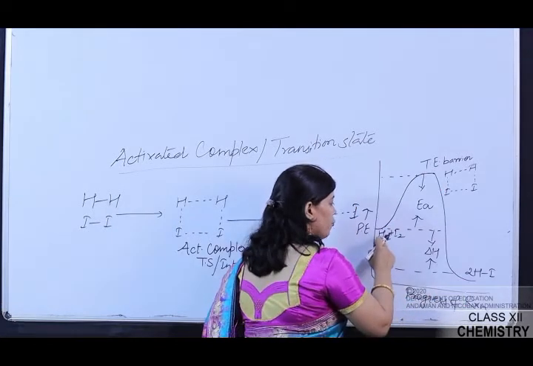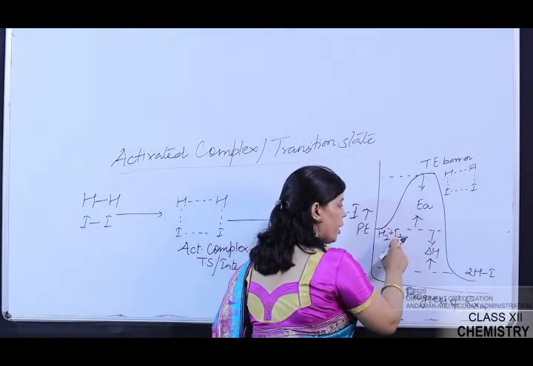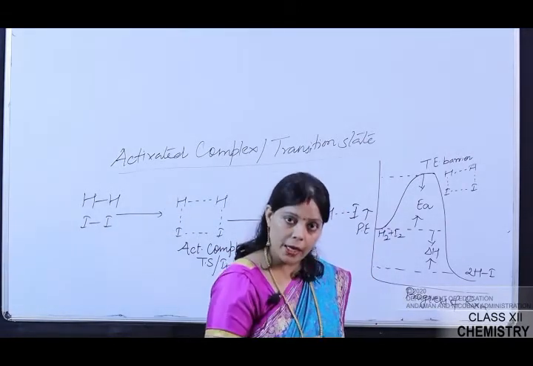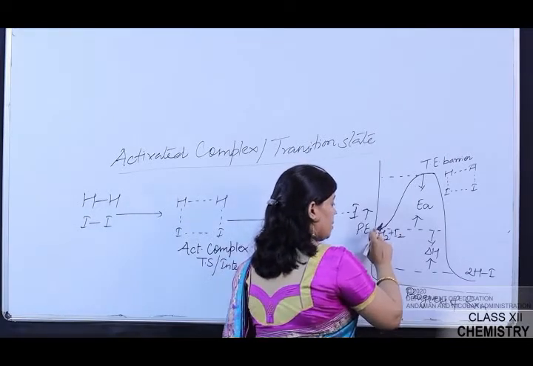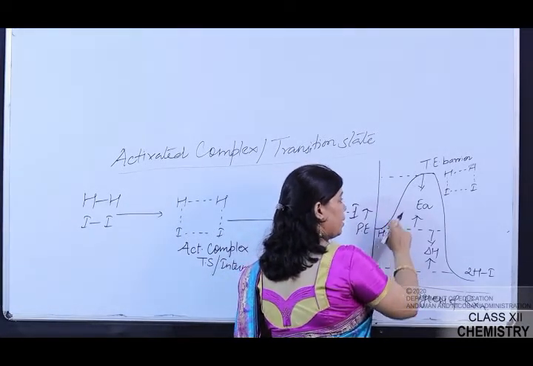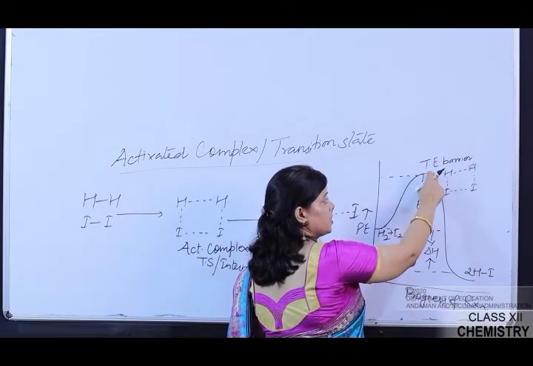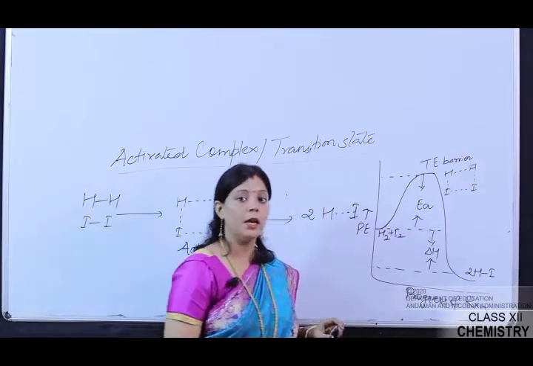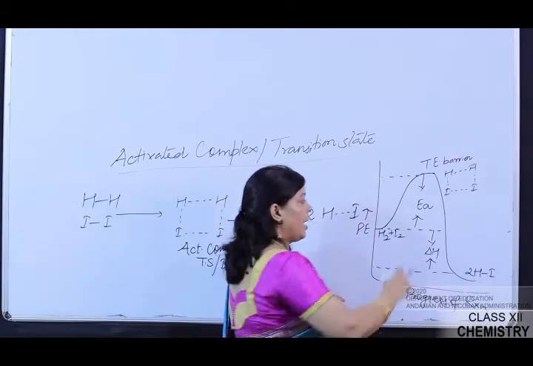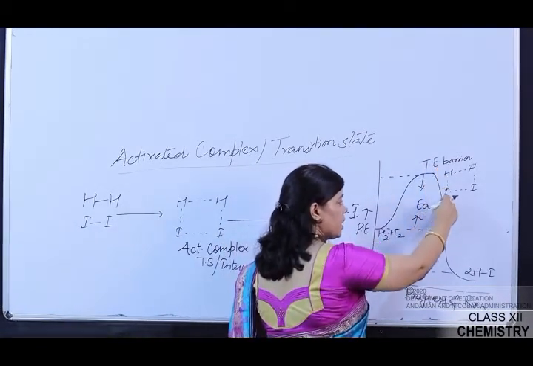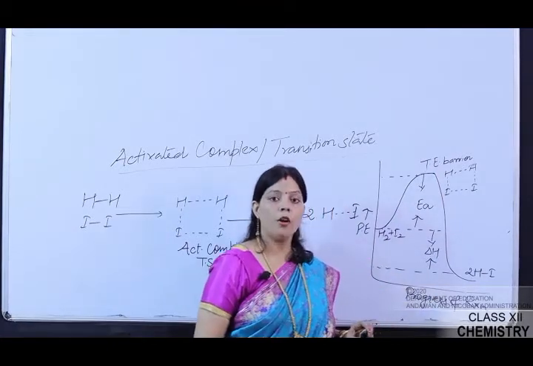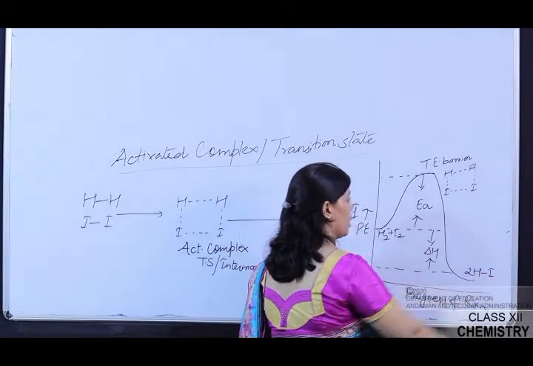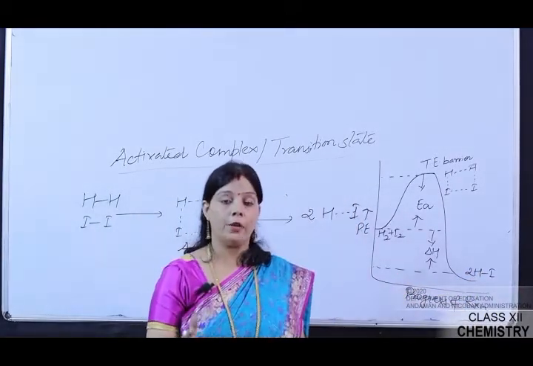So initially when one molecule of hydrogen approaches iodine, the H-H and I-I bonds start breaking, and since bond breaking predominates, the energy of the system starts increasing till it reaches the maxima, and that maxima is the threshold energy barrier. After that the energy of the system starts decreasing because bond formation predominates, and finally it results in the formation of the product. So now we come to what the activated complex is.